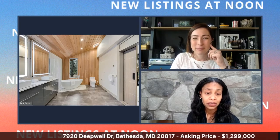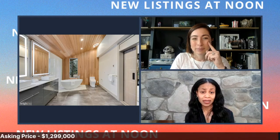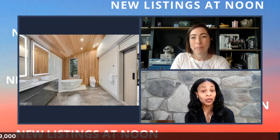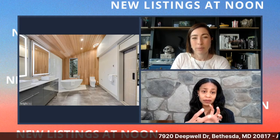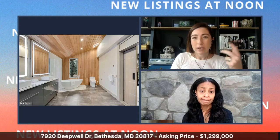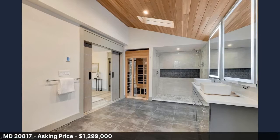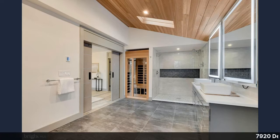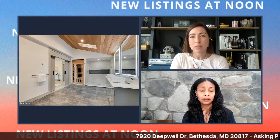And then you have a soaking tub, and you have the beautiful tiles in the floors, the double sink, the lights that are surrounding the mirrors in the bathroom, all the little touches that they've done, it just all goes together so well. It's really like a spa, right? There's also a sauna in there. There's a bidet. There's the shower. Yeah, the shower has 2 shower heads. So it's just a really luxurious and kind of rare owner's bathroom, or primary bathroom suite.